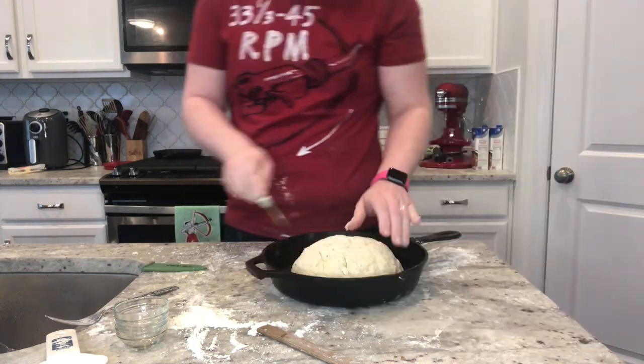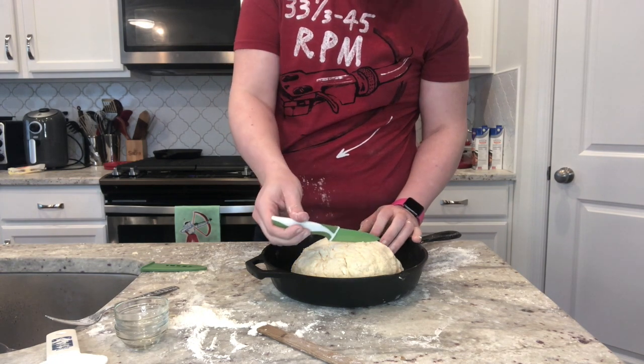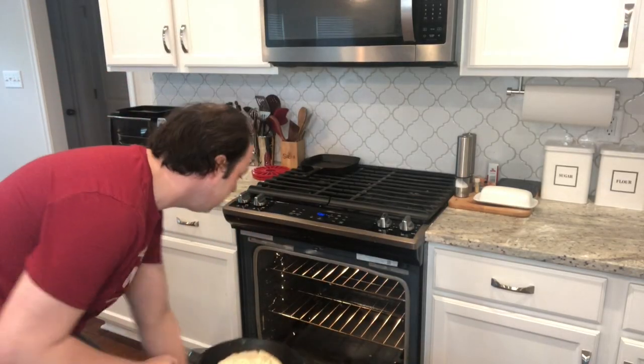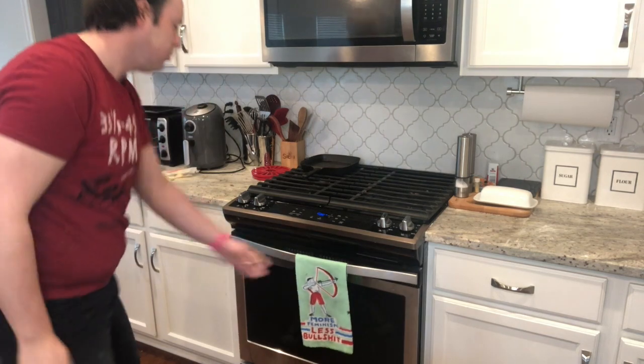It's simple. With a sharp knife, score an X on top of your dough. It doesn't need to be a very deep cut, but it's gonna keep it from cracking. And now let's get it in the oven. We're gonna set our timer for 45 minutes and set our bread inside.